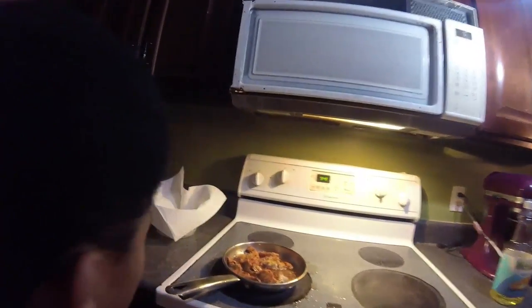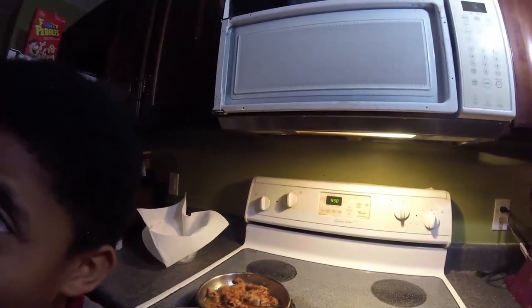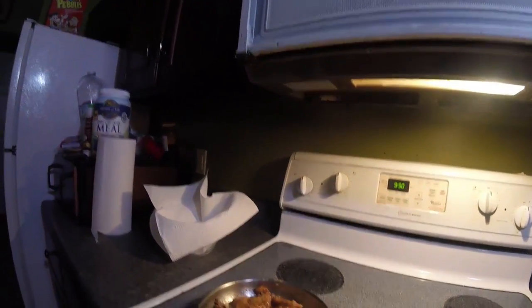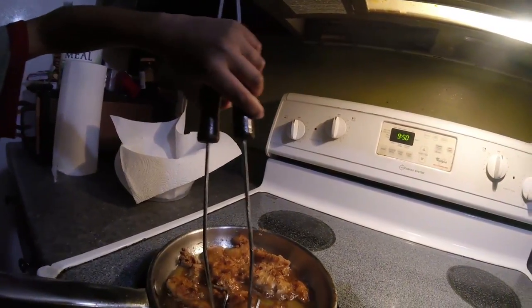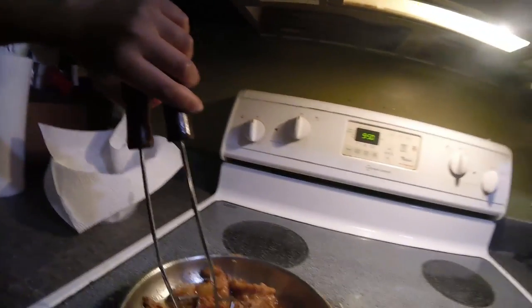Okay, the fish is going brown now, and so I could put it in the bowl. See, golden brown. So I could put the fish in the bowl. Now dinner's ready.